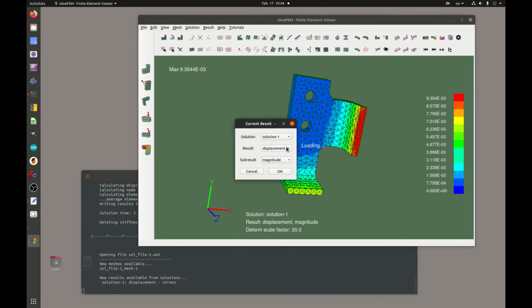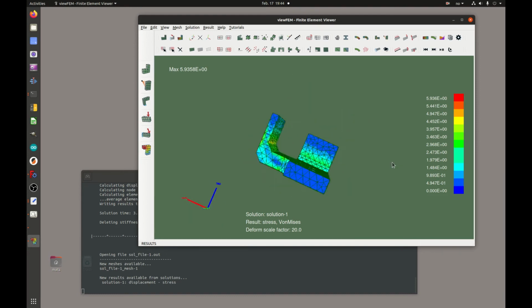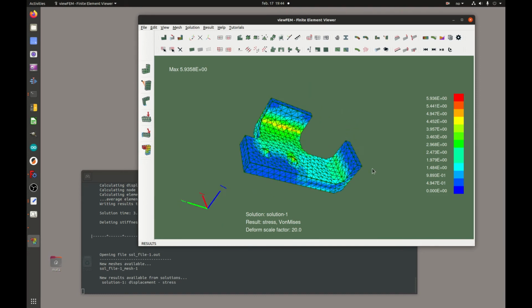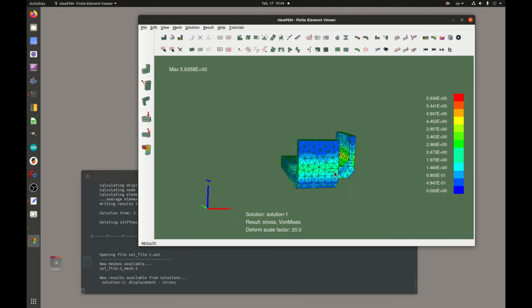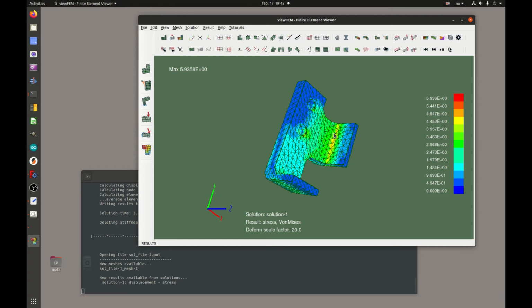We can look at the stresses. They are probably very small. Yeah, just 5 megapascals in here.